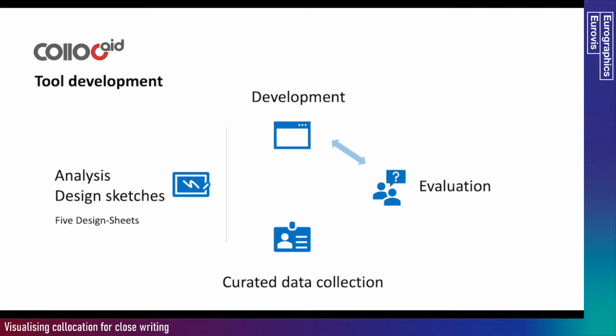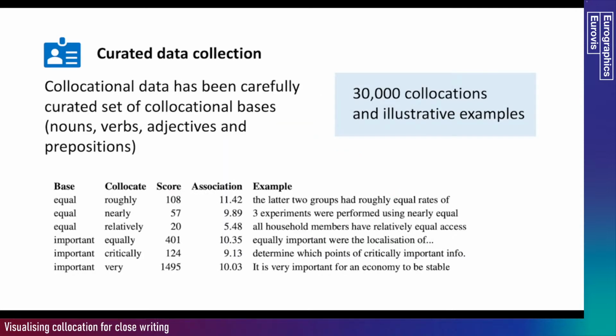different words. We have used a design study methodology, starting off with design sketches using the 5 design sheets, and then have developed and evaluated the tool as we went along through multiple prototypes, all underpinned by a curated corpus of data. To derive and create the lexical database, we extracted different vocabulary lists and analysed the verbs and complement nouns to arrive at 560 collocation bases, which we then expanded into the 30,000 items and examples in the database. This gives us a large set of data that is representative of academic English.